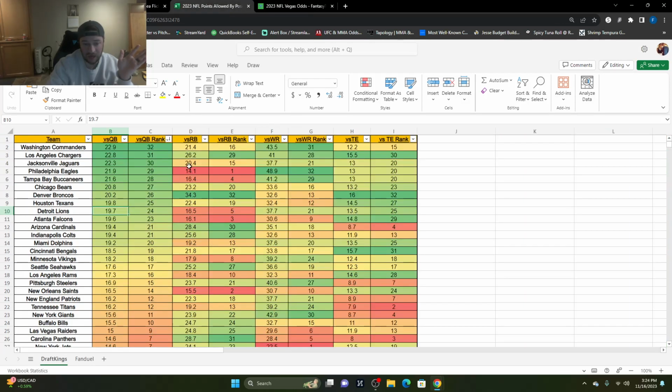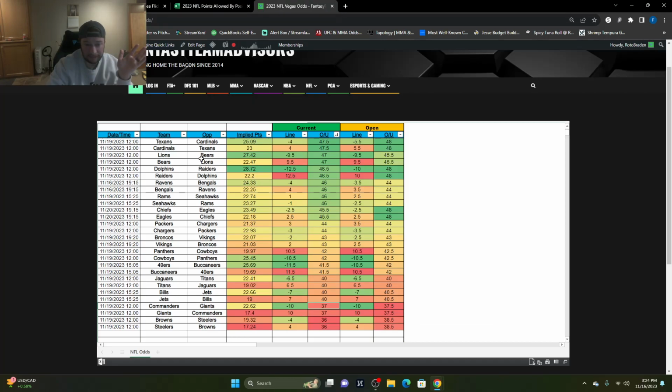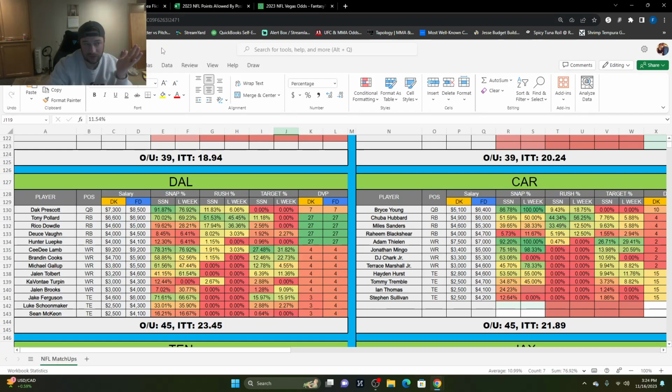Dallas at Carolina, I believe, is going to be, what is it? Cowboys, Panthers, 42 over-under. Cowboys are a 10.5-point favorite. They were a 17-point favorite last week. The problem is if they go up big, then they're going to sit. But Dak Prescott, ever since someone said CeeDee Lamb was not a wide receiver one, he's absolutely gone off. I don't care about this matchup here. I think CeeDee Lamb is a lock for at least a touchdown. I would look at Prescott.